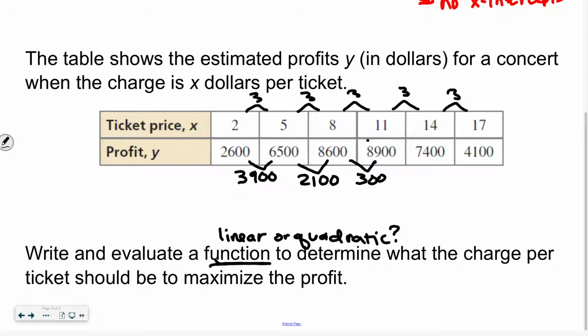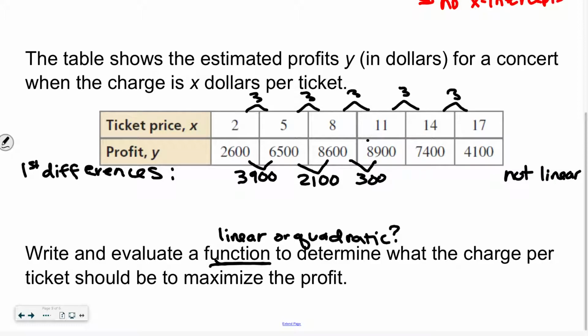Okay. So these things are what we call first differences. Here, I'll write it out, first differences. If the first differences are the same and you're changing the same for your x's, then that means you have constant slope and it would be linear. But since the first differences are not the same, it's not linear.